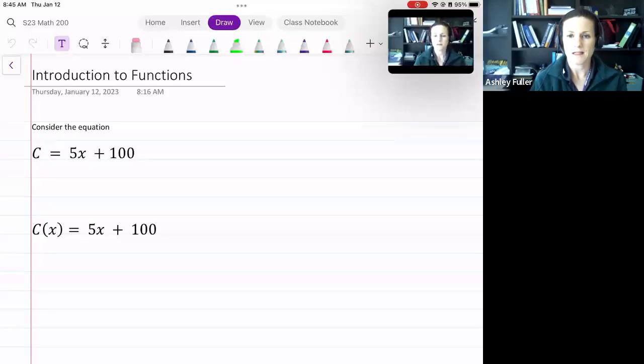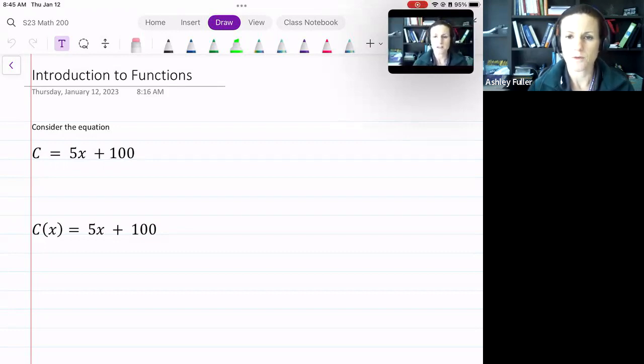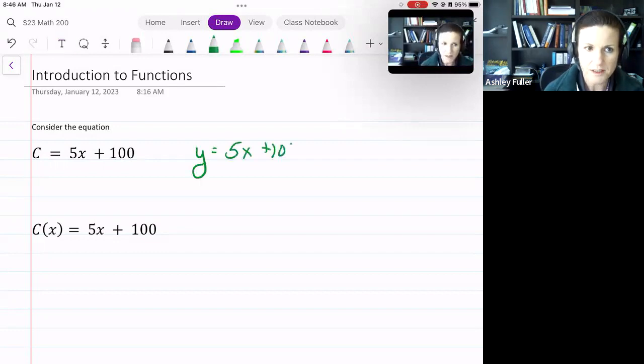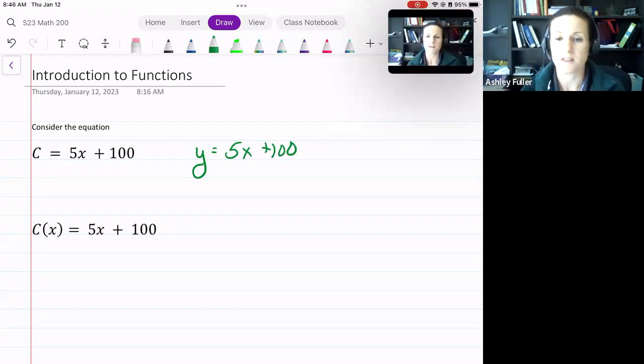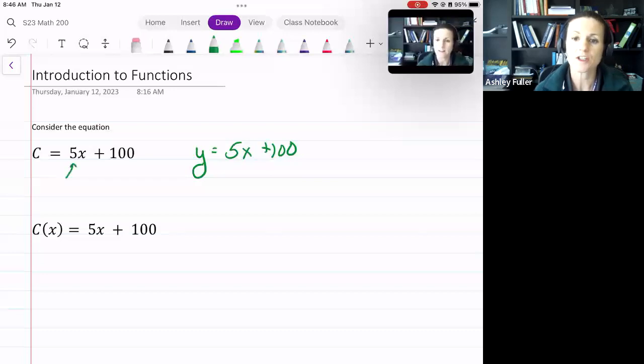We've already reviewed the idea of lines and their slope, but now we're going to move into different types of functions and look a little more at reviewing how functions work and the terminology that goes behind them. Consider something like c equals 5x plus 100. Notice we could just as easily write that as y equals 5x plus 100, but sometimes we're dealing with something specific, perhaps cost. In this case, notice that 5 is a slope, which just means that something is changing.